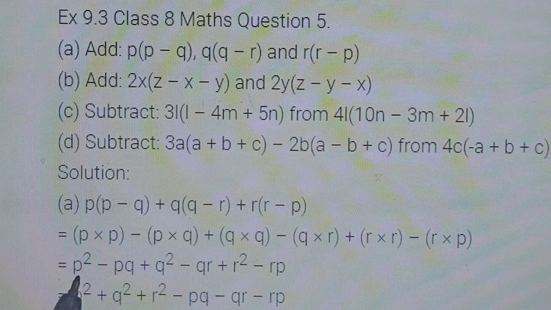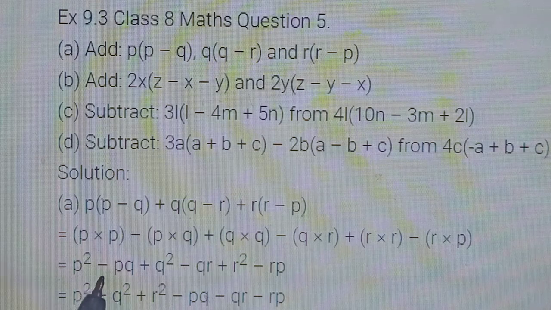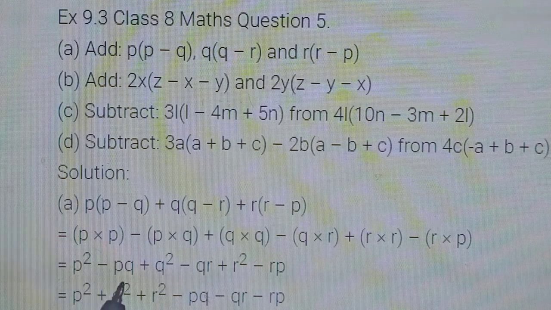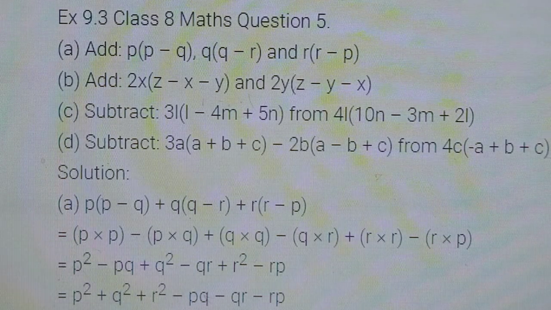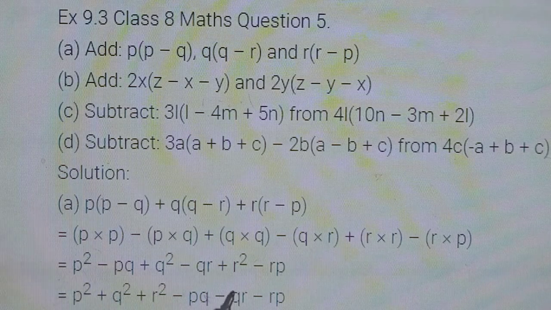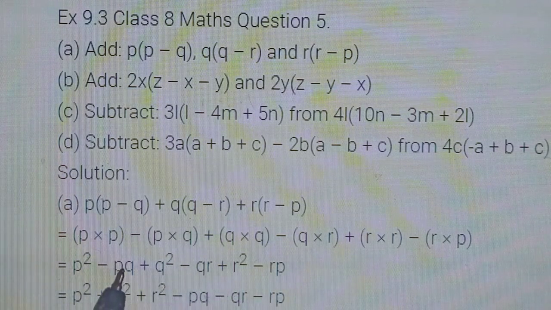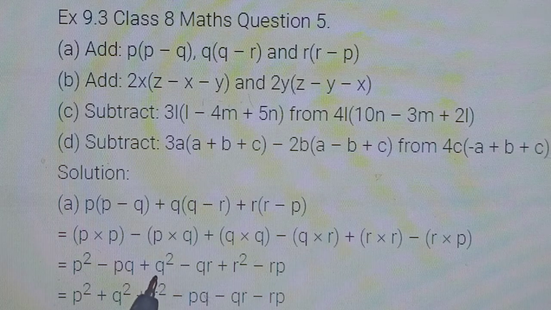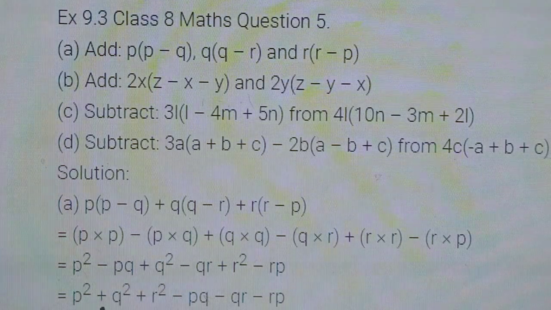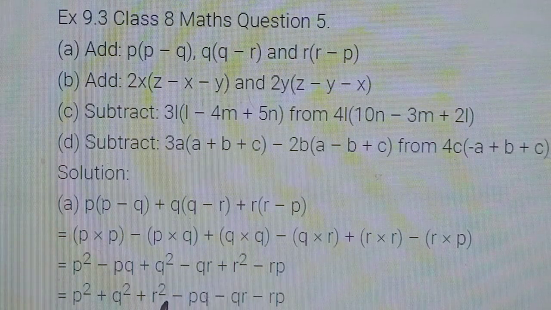So we start with the p square we obtained here. Any more p squares? No. If we had more, we would add or subtract according to the sign. So p square was alone, you'll write it once as it is. Then now just for maintaining some symmetry and order, a systematic result, we are first writing all the square terms, then we will write the product ones. Okay, so p square, then you also had a q square with no other q square, so that will be written next. Then your r square has been written.